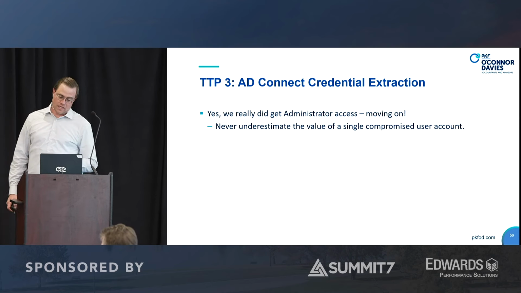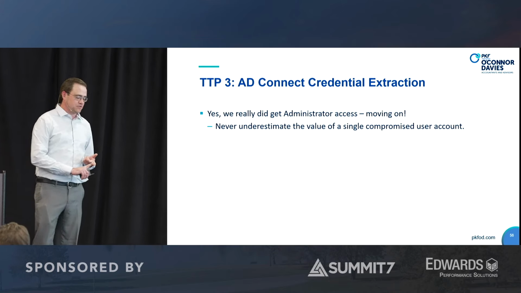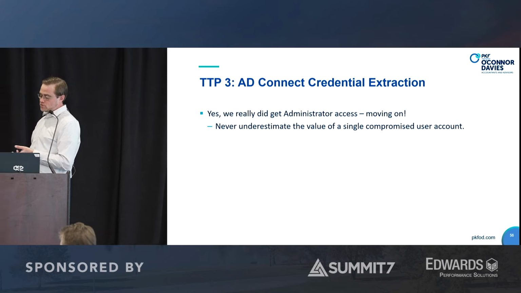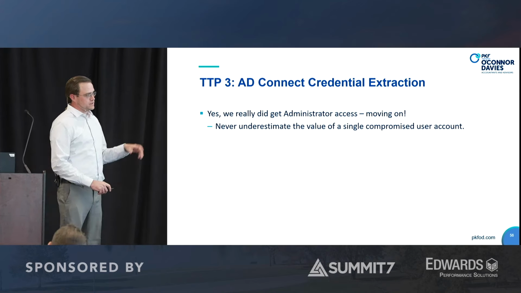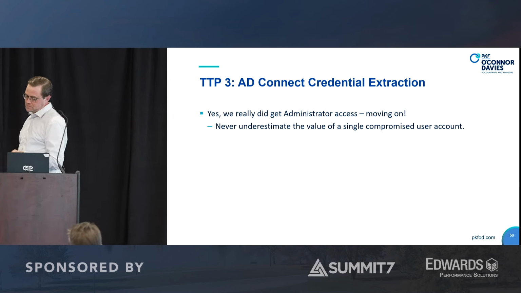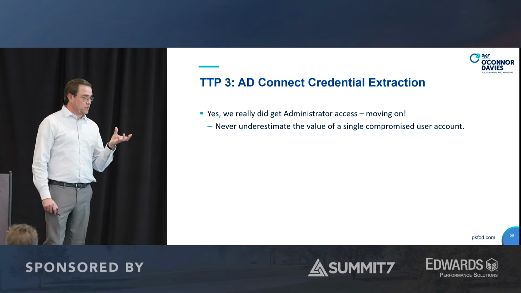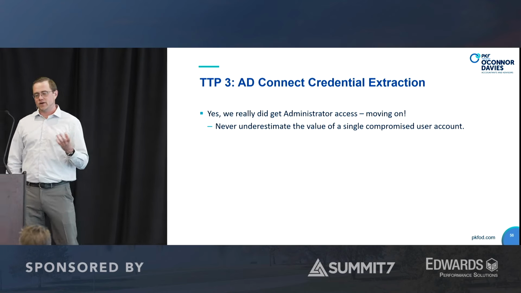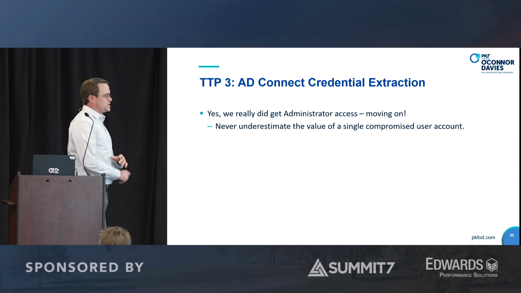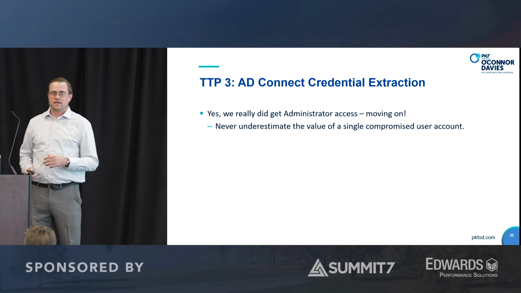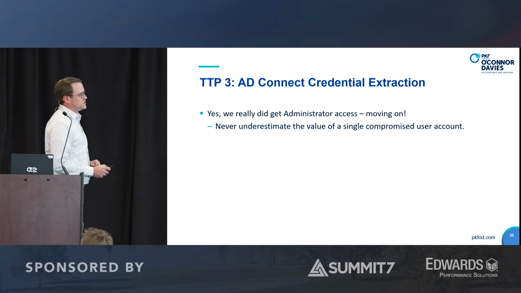Sometimes it's not. Maybe if it wasn't IPv6, it could have been a weak Active Directory configuration. It could have been password reuse. It could have been exploitation of Kerberos and things like that. All these things we've covered at the talk in CS2 Tampa. But at the end of the day, we need to really consider how valuable a single compromised user account can be for an attacker or a penetration testing team. As soon as we get an initial set of credentials, the number of attack chains that become available to us explodes. We can query Active Directory, we can start authenticating to systems, we can start moving around the network and things like that.